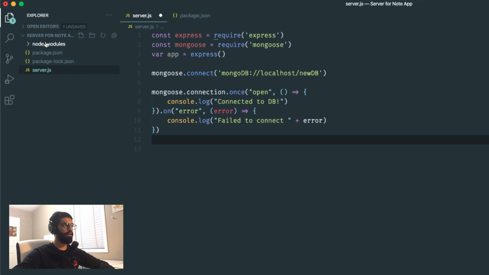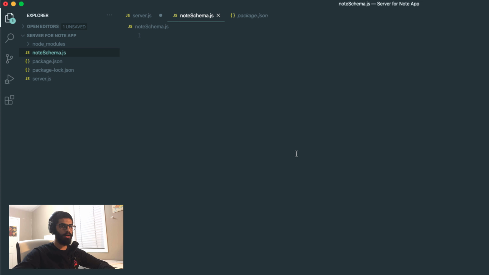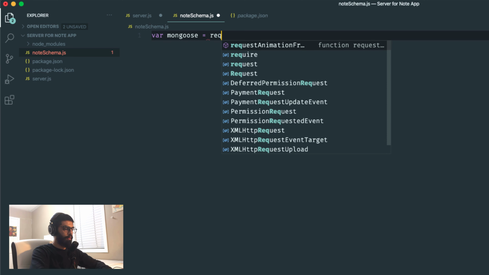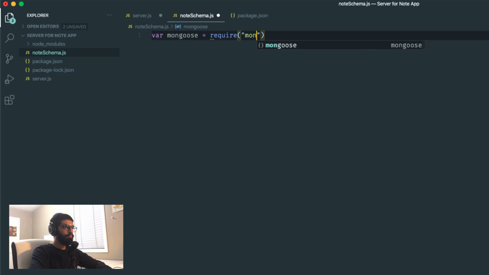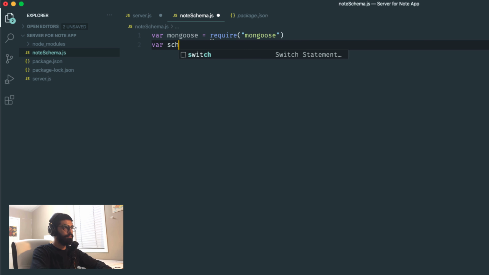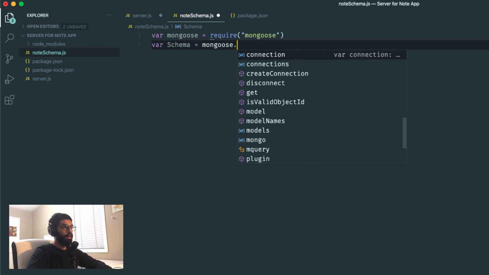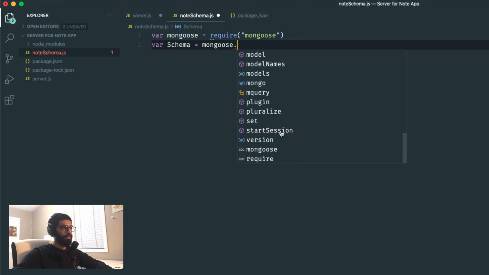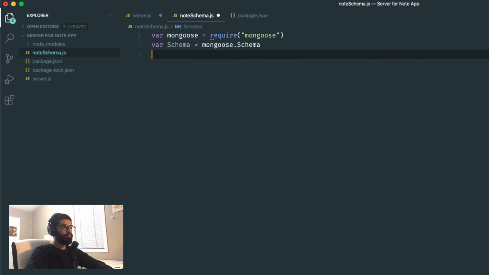So to do that, we're going to go back to our file directory on the top left. Again, click that new file button and write noteschema.js. And this will allow us to actually define a notes object, so Mongo knows exactly what a notes object is and what data it holds. So in this file, we're going to write var mongoose is equal to require mongoose, just like we did in the last server file. And we're going to write var Schema with a capital S is equal to mongoose dot, and it'll actually give you a list of things you can write. We're going to write mongoose.Schema. So once we've done that, we can actually define a new schema or a new data object.